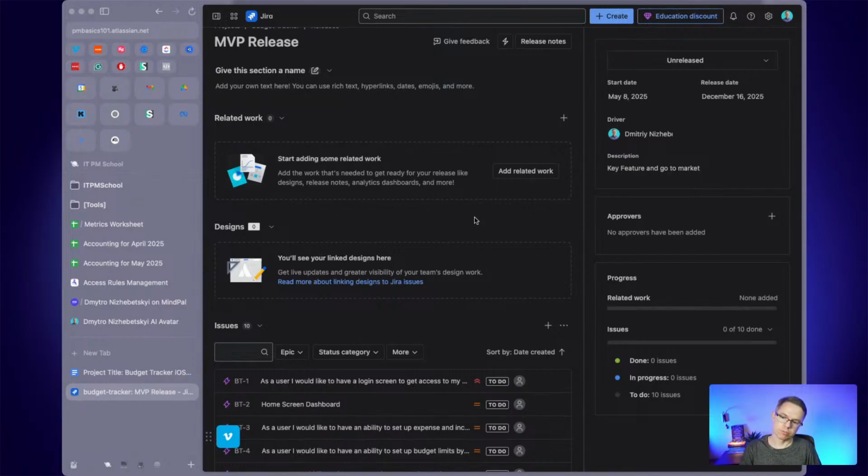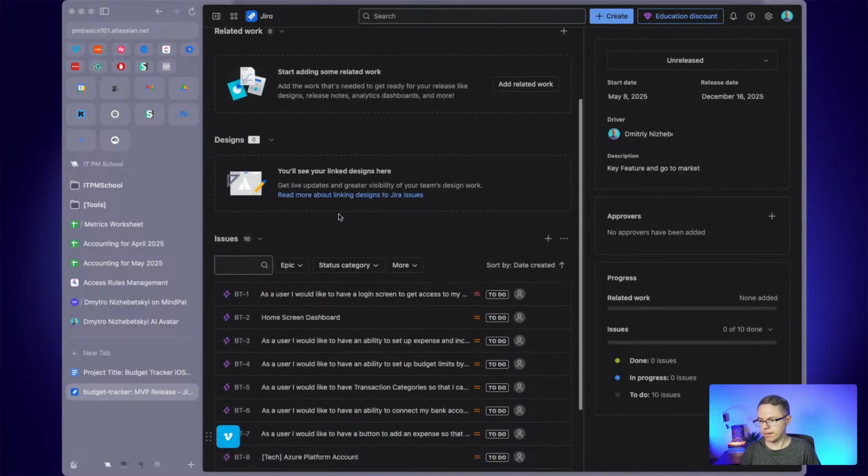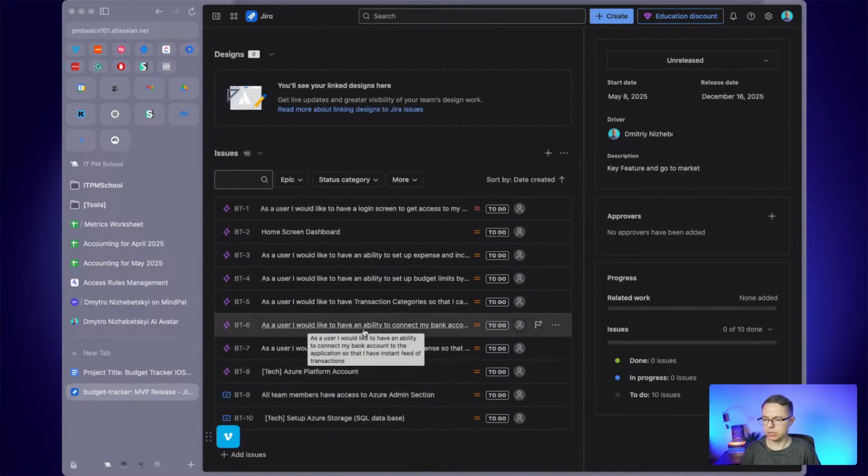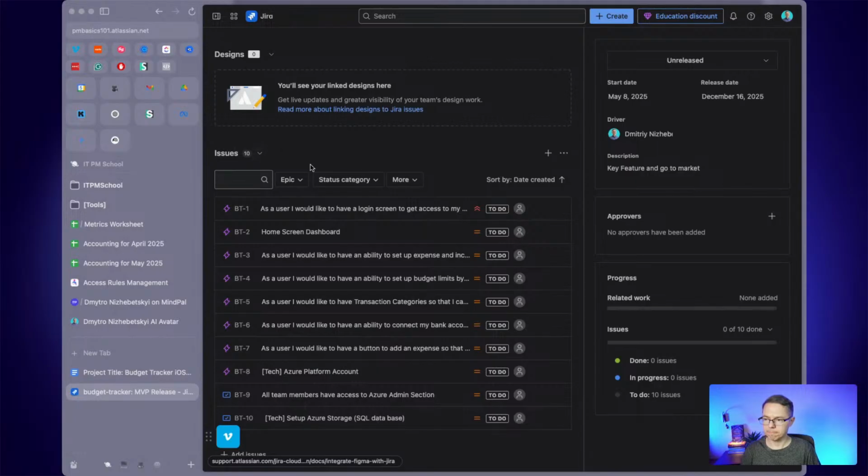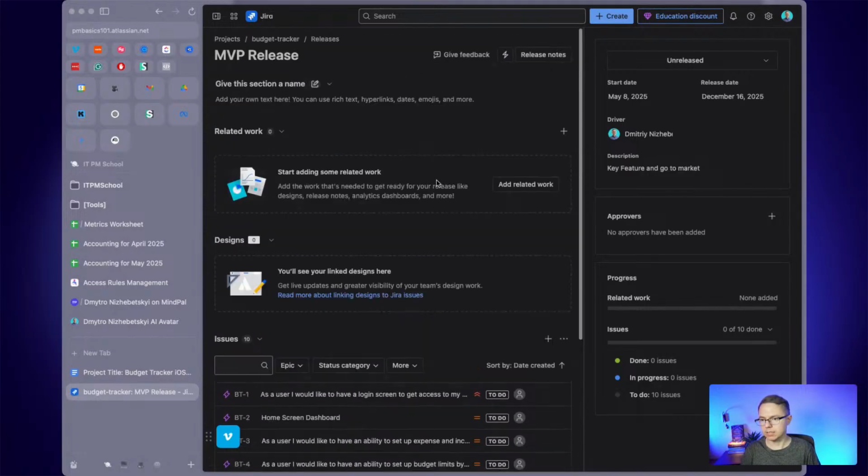So you can basically put the project charter here, you can link to it, you will see what epics you included in this release, and so on. And this gives you a lot of flexibility, a lot of future planning, and getting ready for the next releases, even before you finish the current one.